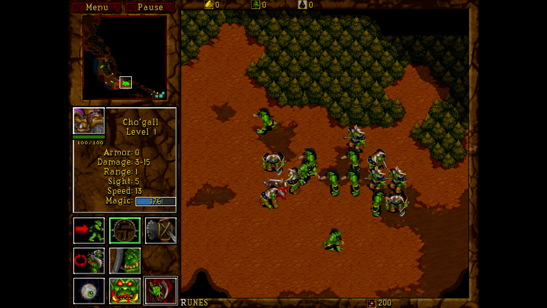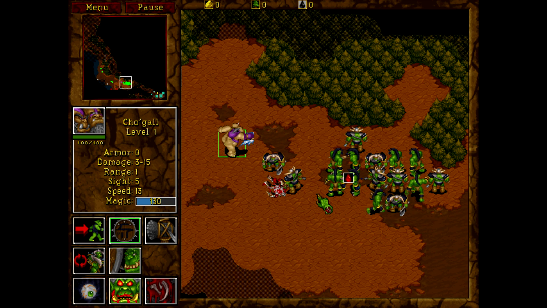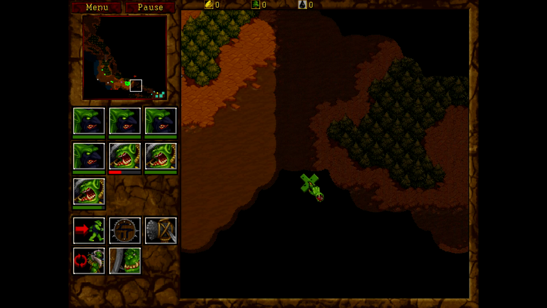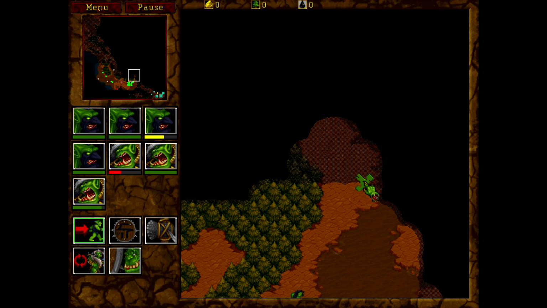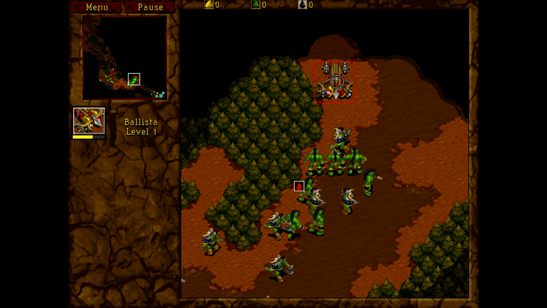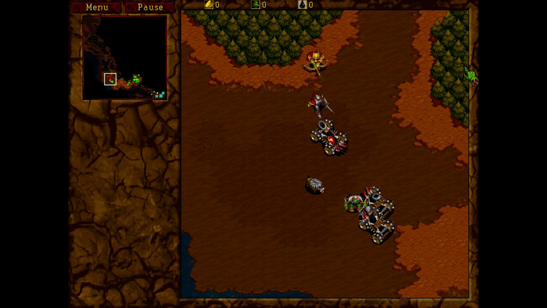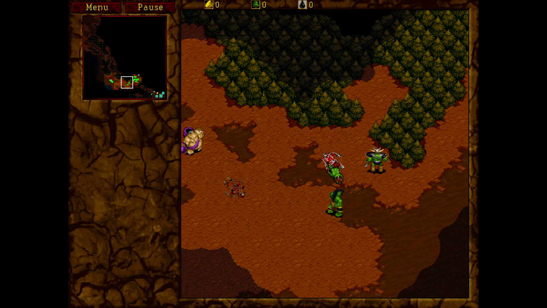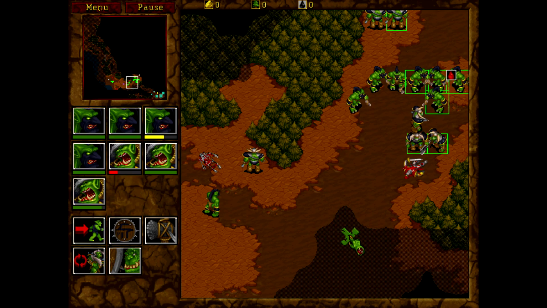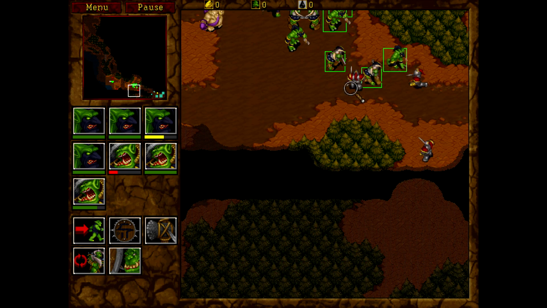So he does have some useful spells such as runes, which are essentially landmines, or bloodlust. Bloodlust is actually kind of neat. And oh, we've got a catapult here, or rather a ballista, obviously. That's okay though, we can deal with that. Let's just take it out just to be sure. Oh, hello. So didn't really mean for that to happen, but that's okay. Let's just walk through here, really.